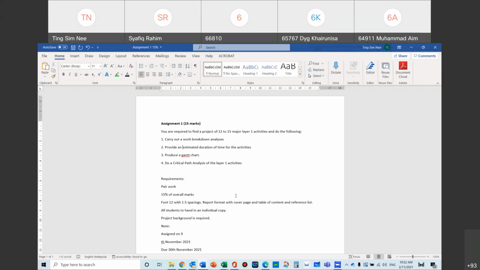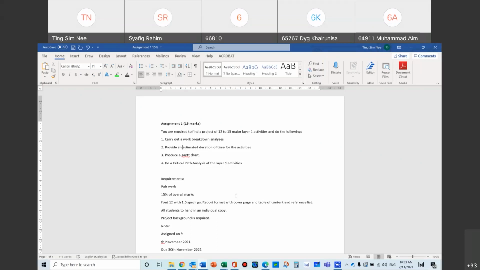What you can do with the IDP project, some of you probably have terrace houses and also semi-detached houses. So with one IDP project, you decide among yourselves who is to do which, like the terrace houses or the shop block. You can break it into 2 or 3 projects, because pair work basically means that one IDP project can be shared by two or 3 groups of people.